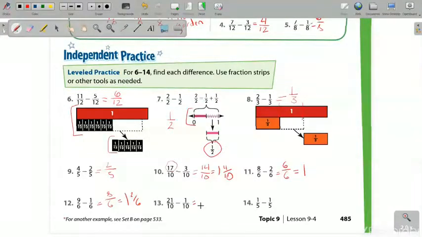Okay, here's one that gets a little bit complicated, right? Because you know that 21 minus 1 is going to be 20. So you end up with 20 over 10, 20 tenths. But what is 20 tenths? What if you broke that apart further? It's going to be 10 over 10 and 10 over 10, which means that's actually 2 wholes. So your answer here is 2. Now back to this one, same as what we saw up there. This is the only time you're going to see yourself changing a denominator here, because 1 minus 1 is 0, which means your answer has to be 0.